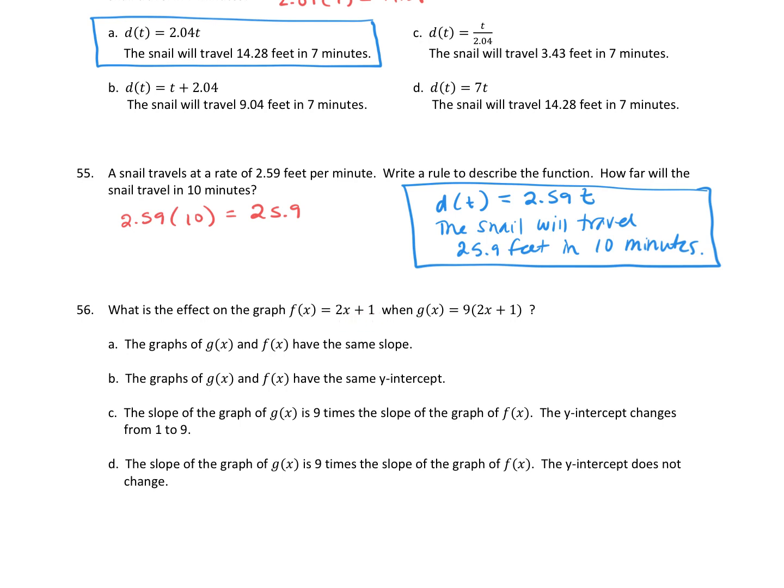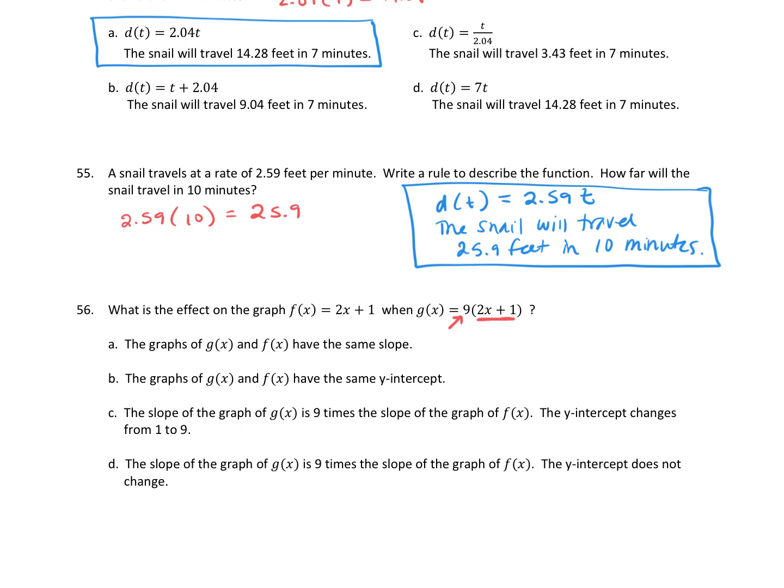Do you see the 2x plus 1 in our g of x function? And how are we changing it? So right here is the 2x plus 1. That core part of it did not change, the function of 2x plus 1. But what we're doing is we are multiplying the whole function by a 9. So how does that affect our function, our new one?